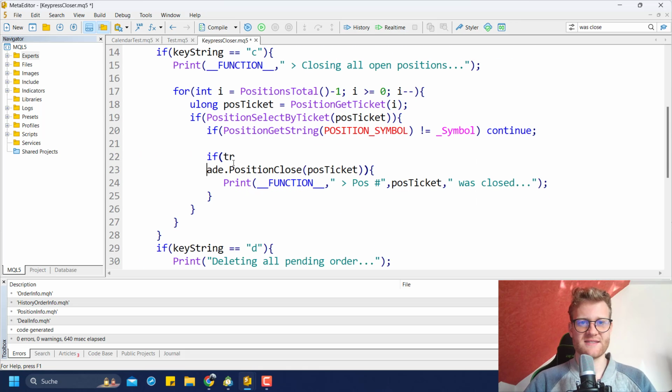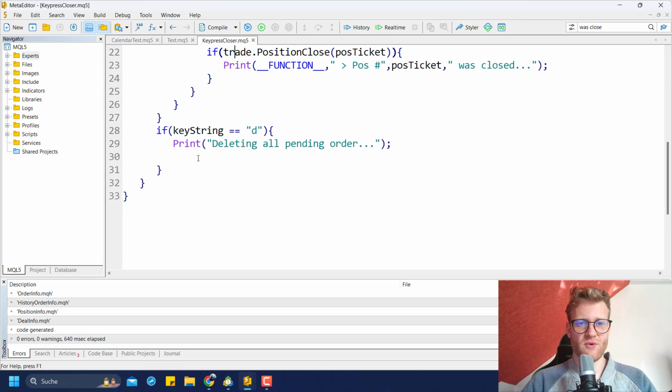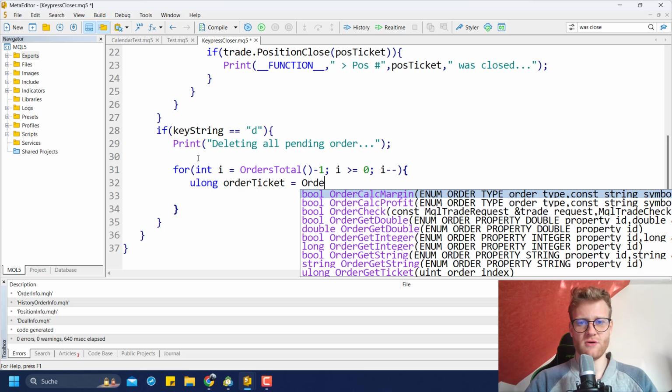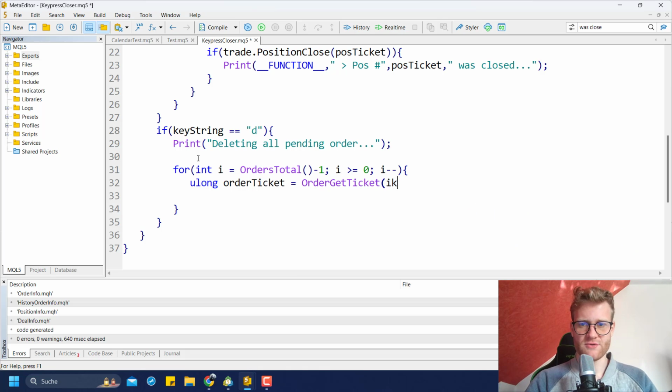So we'll write a similar code block. We will say int e is equal to OrdersTotal now, because we will close orders, not positions. But the rest is really similar. So what we do here is we get the order ticket, OrderGetTicket, and we use the index i.